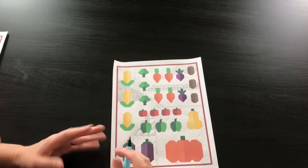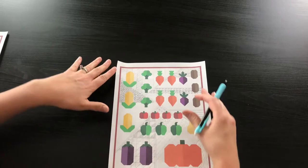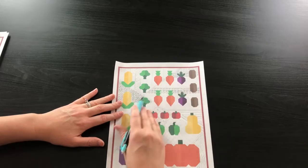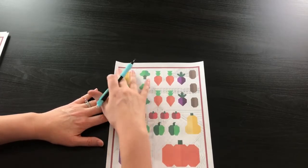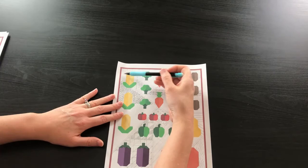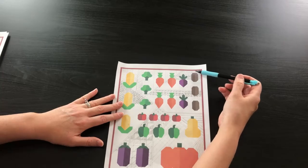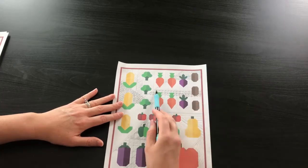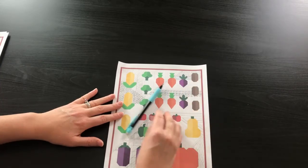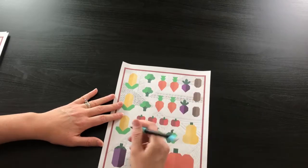I want to walk you through how I quilted this. I definitely broke it down into sections — I had it loaded on my long arm, but if you're not using a long arm you can adjust things a little bit differently. I put in the straight lines first and the channels and broke down the sections, then all I had to do was fill in. On this one I did mark these lines and then used my ruler to come in and do the diagonal lines. Here I did it all freehand, just kept them all the same length and went back and forth across. After doing this line I would have come in and marked this line, then went ahead and did the shapes around the vegetables, using the edges of the vegetables to move around and fill in the background.